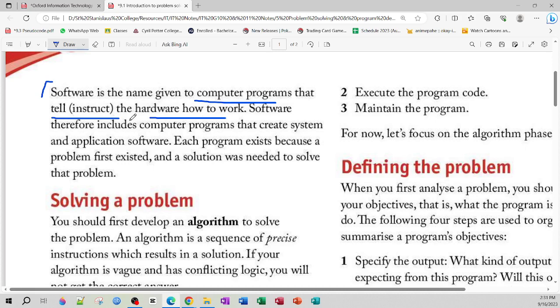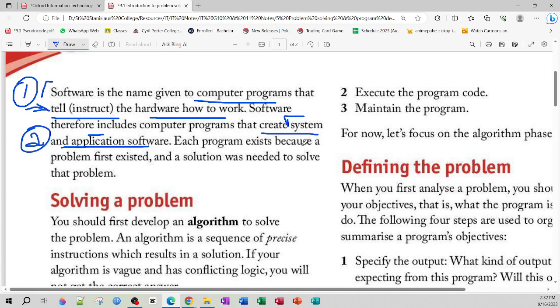Software is simply instructions that tell hardware what to do in simple terms. Software therefore includes computer programs that create system and application software. That's point number one. This is point number two. You would have also learned in third form that we have two types of software: system software and application software.